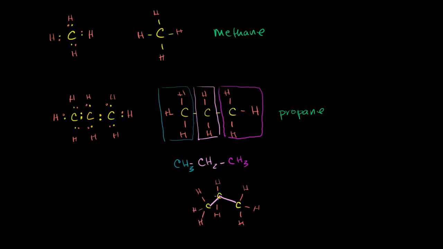So just drawing that little line angle thing right there, I actually did convey the exact same information as this depiction, or this depiction. So you're going to see a lot of this. This really simplifies things. And sometimes you see things that are in between. You might see someone draw it like this, where they'll write CH3, and then they'll draw it like that. So that's kind of combining this way of writing the molecule, where you write the CH3s for the endpoints, but then you implicitly have the CH2 on the inside. You assume that this endpoint right here is a C, and it's bonded to 2 hydrogens.